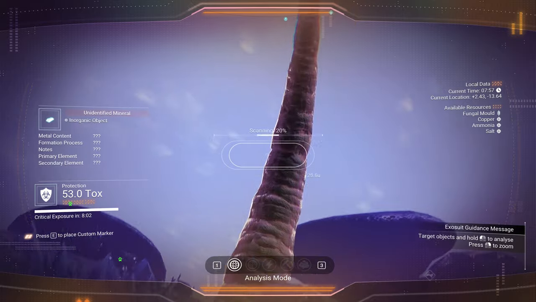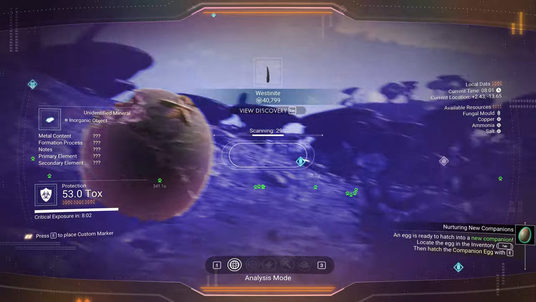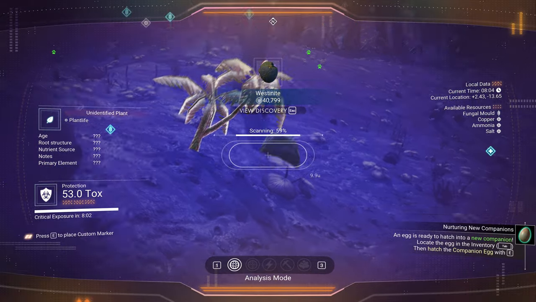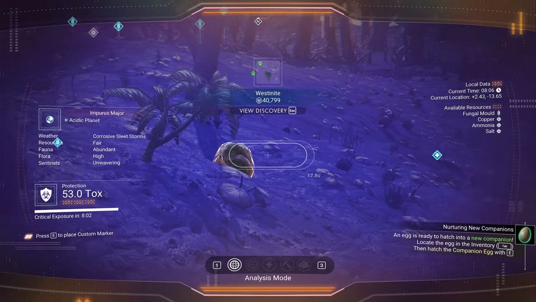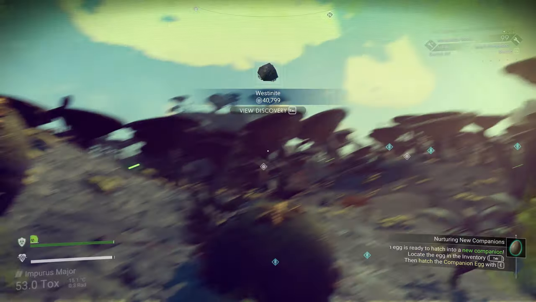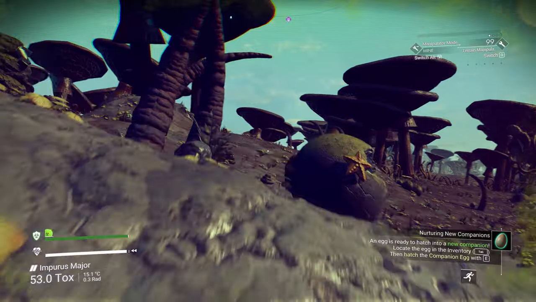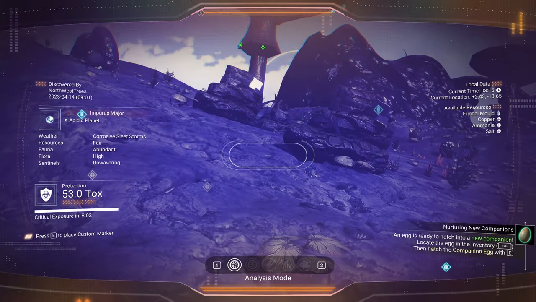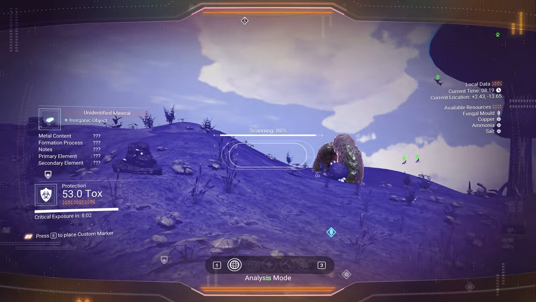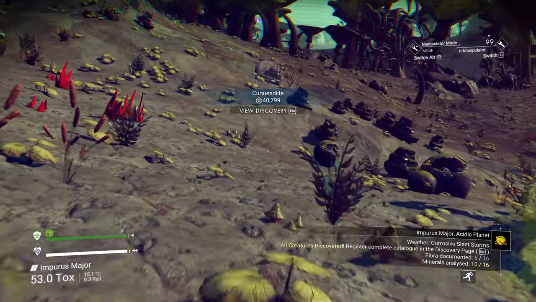Oh, we didn't get that one yet. Or that one. Or that plant. Or that rock. Let's see if we can find some more plants. Generally, those go for a lot more. Got that rock. Oh, we didn't get that, though. Got those.